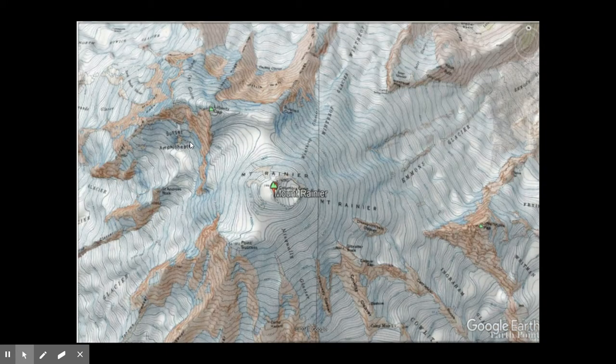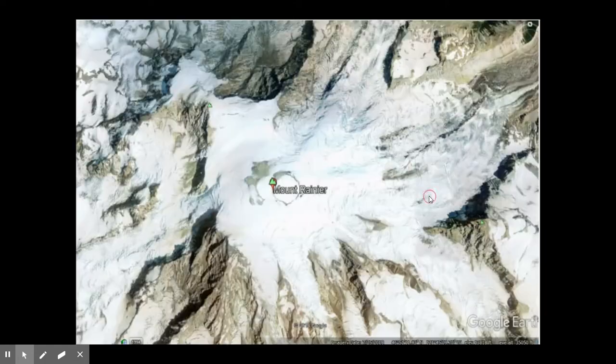This is the topographic map of the tallest mountain in the lower 48 states, not the tallest mountain in the United States, that's in Alaska, but in the continental United States: Mount Rainier, which is right outside of Seattle. This is a volcano. Again, you can see where the peak of Mount Rainier is, and you can see how the contour lines show elevation changes, and how steep some of these areas are, and how quickly the elevation is changing in the area.